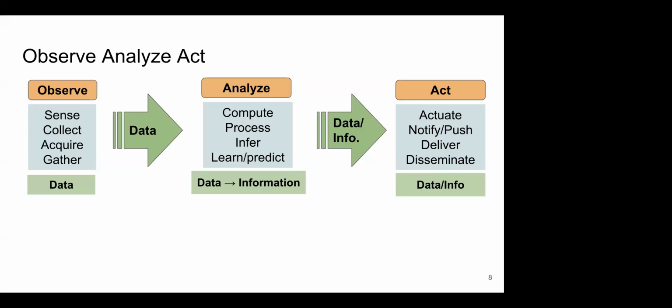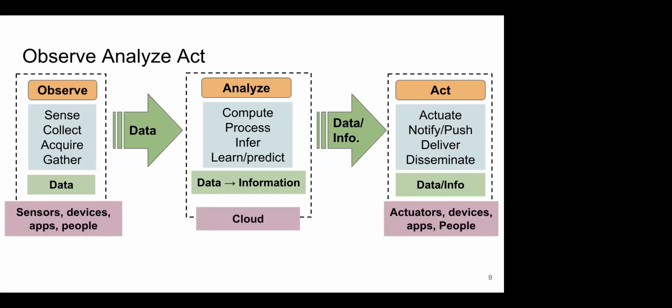Data gets generated somewhere through some process, observe, and then the data makes a pass or transfer to somewhere where it gets processed, and then action is taken. So if we can place exactly where this happens, let's see. The observe phase, collect, sense, these happen by sensors, right? It can be by camera, it can be by microphone. So devices, apps, people, even people can also produce data, of course. So these are the data generation parts, the generators of data through these observe, collect, sense things.